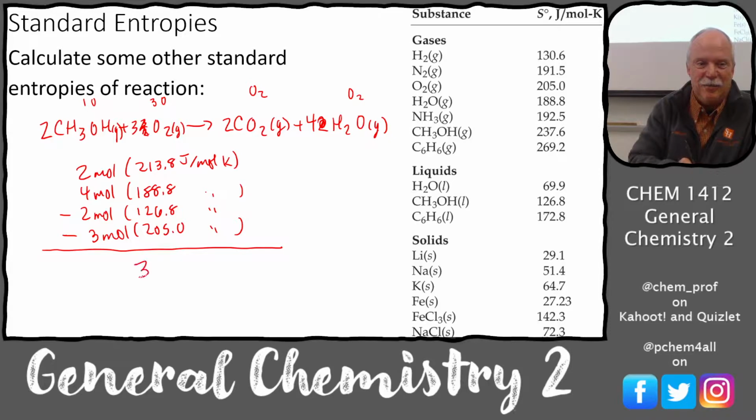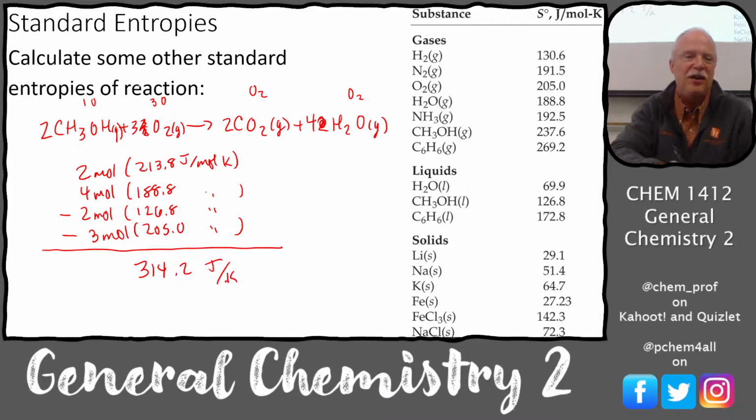1.2. Positive? Yeah. Because you add the first 2, right? Yep, and it's joules per Kelvin. And does positive entropy make sense? Let's look at the number of moles of gas. So we have 5 moles of gas here: 2 moles of methanol, 3 moles of oxygen, and we're producing 6 moles of gas, CO2 and water. So yeah, that definitely makes sense. It should be a positive entropy, so that it should increase.